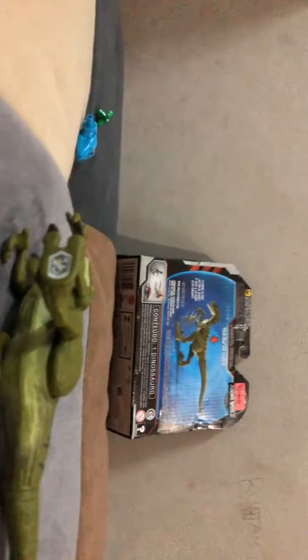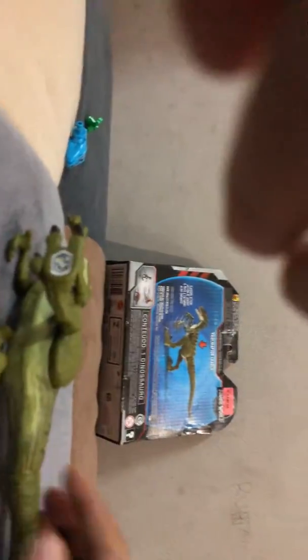I think this seems to be working now. We can rotate the tail. Okay, this is amazing. Now let's do a comparison with this Raptor Blue.